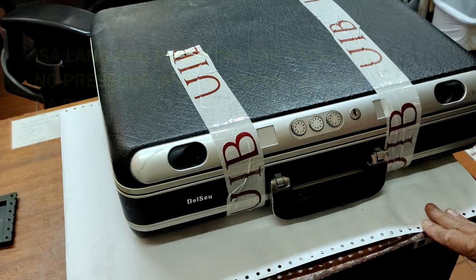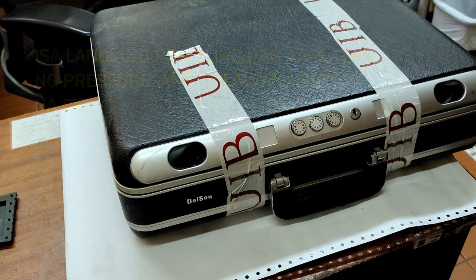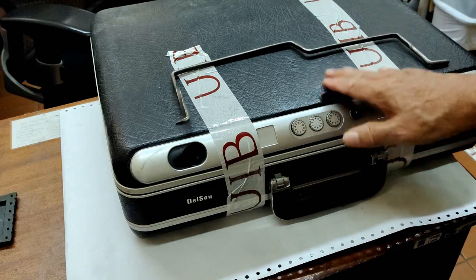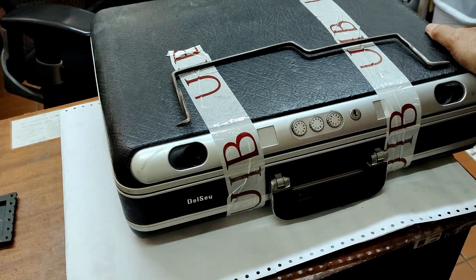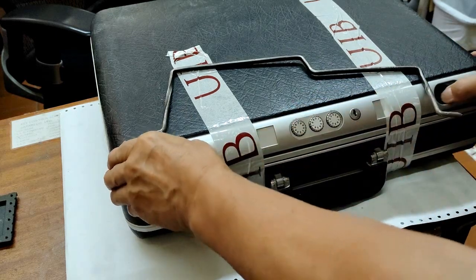And you know what? This metal here, this is the one that helps me in opening this kind of luggage. So, okay, now. Okay. Now that is locked.